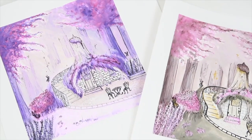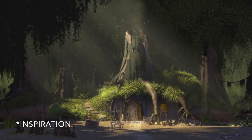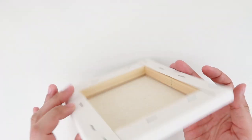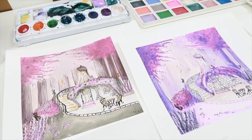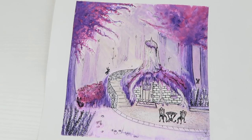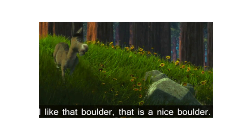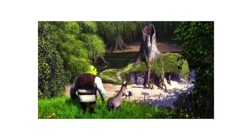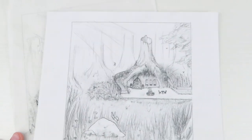A person asked me to paint a glamorous and girly version of Shrek's Swamp on a six by six canvas. I made two different watercolor sketches to present to her the ideas I had for this project, and she decided on the purple and pink color combination. She requested me to add the boulder that Donkey mentions on his first time visit at Shrek's Swamp, so I had to change the view perspective to the swamp.